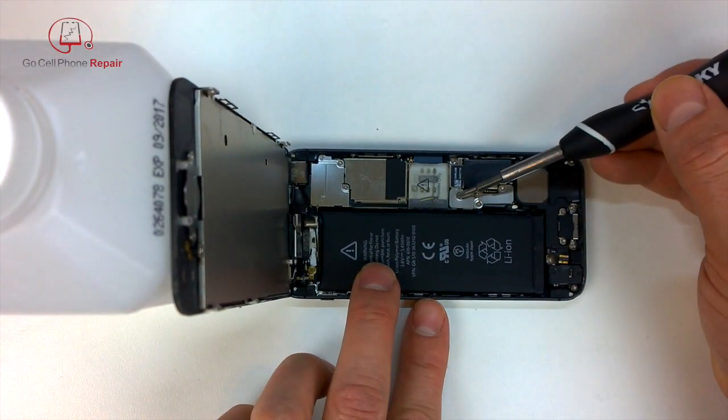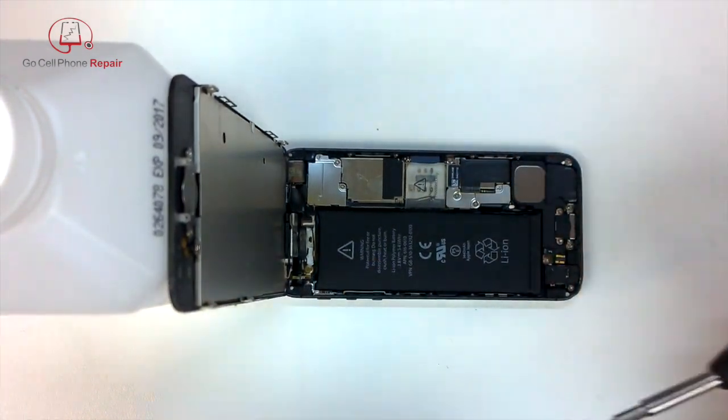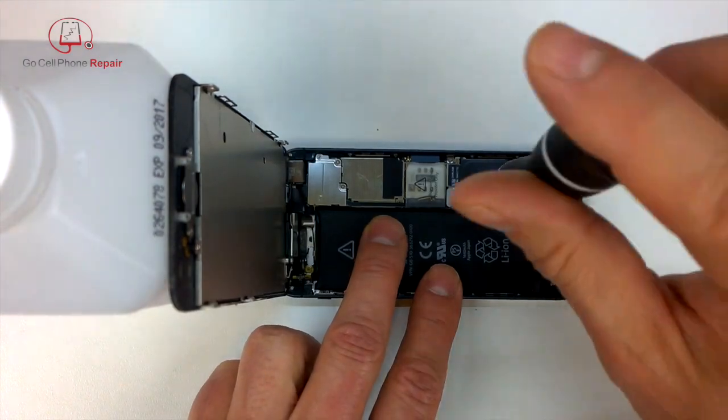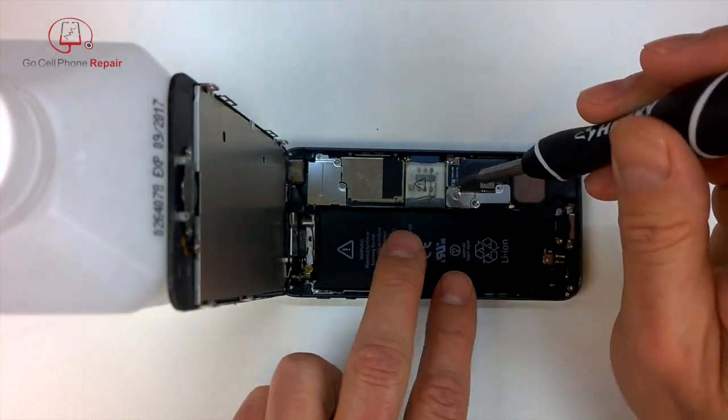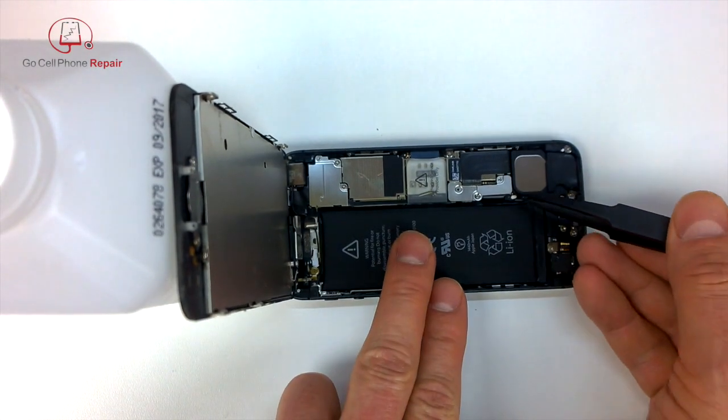Then we're going to take out these three screws here so that we can access the battery terminal and disconnect the battery. That's always the thing that you want to do as soon as possible. We don't want any electricity flowing through the device while we're working on it. Also, you're going to have to be very careful.